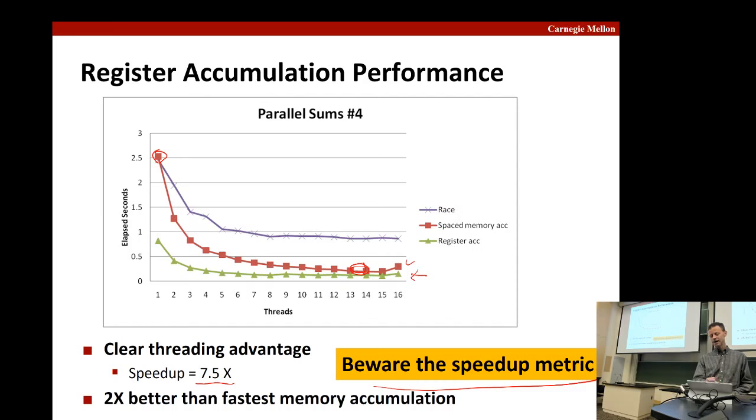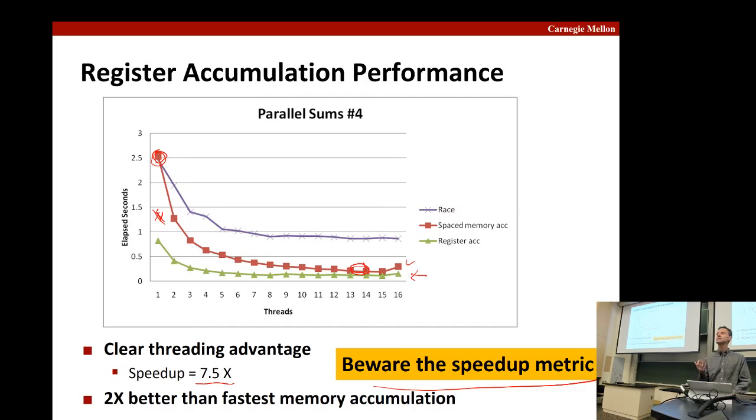But if it turns out that running the whole thing sequentially would be a lot faster than what you started at, that's really an unfair comparison. A much better comparison is to look at the fastest version of the code you can write sequentially, wherever that hits on this time chart, and then see how much you can speed up over that.